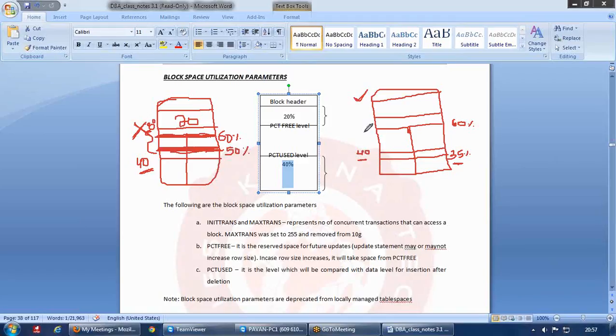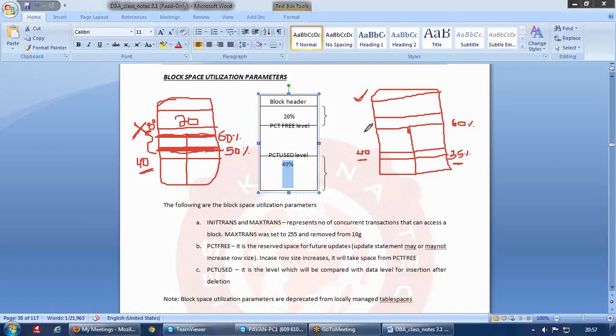That means if updates will happen very rapidly, then instead of 20% you need to increase PCT free to somewhere around 40% or 50%, or sometimes even 60 or 70%. Why? Because whenever updates happen and the row size is getting incremented, it would take space from the PCT free.